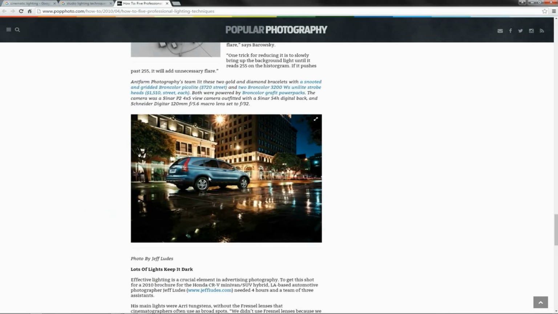And here we have a product shot, which is a brochure shot for this car. Lots and lots of lights going on in the scene, and as it says here, lots of lights keep it dark. Of course you see that we've got dark sky, dark buildings behind, dark road. All of these things, when you then light the vehicle, help it to really pop off the page. If the entire scene was well lit, daytime, lit up road, lit up everything, then the car would just sort of disappear into the scenery, as it were. Whereas here it becomes the focal point, and that's done through the lighting design.